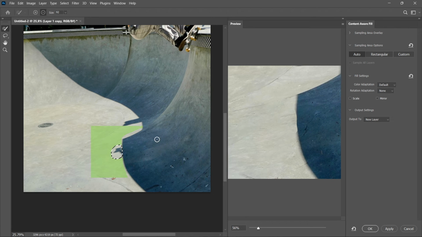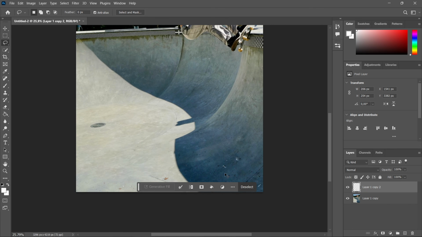And you want to essentially play around until you basically can't see the shadow anymore. Okay, and I don't like this because you can see the edges, but earlier on when I just started, I think it was a bit better. Okay, like this, there we go, a bit more. Sometimes it takes a bit of playing around, but I think that's quite good. And once you're happy with your result, all you want to do is press OK yet again, and there we go.